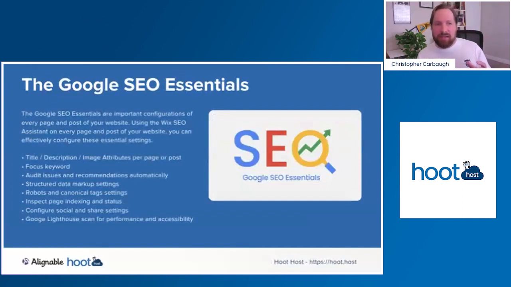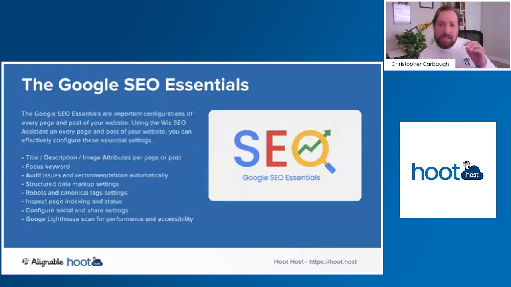And really understanding that you can use the Wix SEO Assistant. It's really unlike any other website platform to easily and more effectively manage all of the SEO configurations for your pages and your posts. So when you go into an individual page or blog post in Wix, right on the side there, you have the SEO configurations, and you can immediately manage the title, description, and image attributes for every single page. This is so important because this is actually how Google is interpreting your website and understanding that page or post, its purpose, and what the content is actually about.